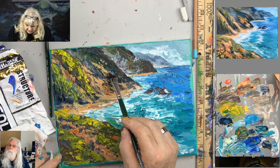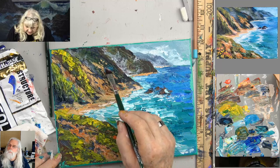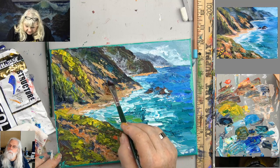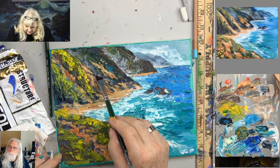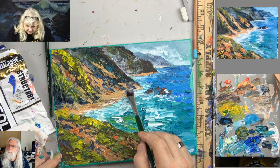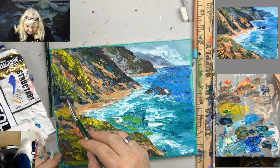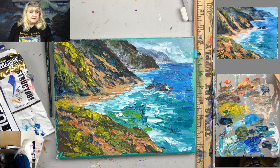So I'm going to just, you can dry it. In other words, you think it's just palette knife, but you can come back and touch a color up if you need to. If you need to suggest there's another color in the sand, you don't have to use a palette knife to do it. Here's a little bit of blue coming down here. Okay, they're coming down into my rocks.